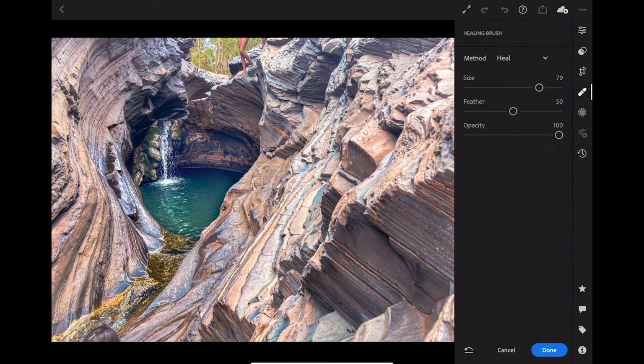And you can change the start spot for where you want it to be taken from.